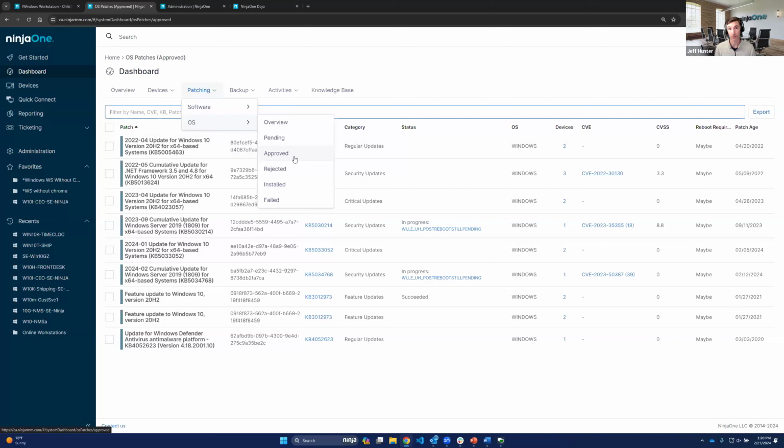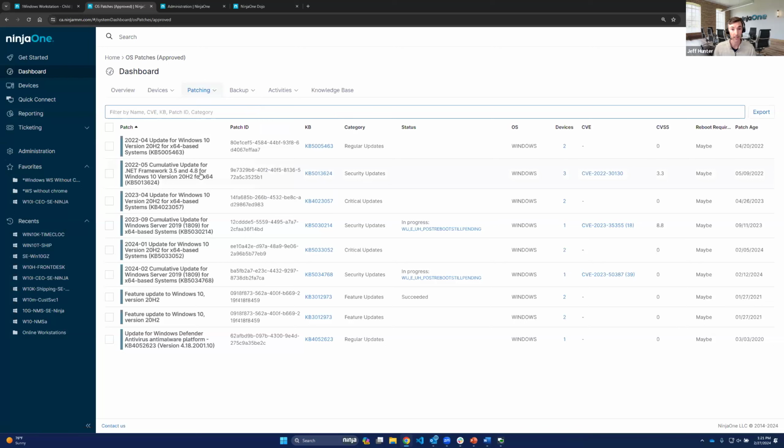You'll remember that we have those two distinct schedules, the scan schedule and the update schedule. So you do have a grace period, depending on how you configure your schedules, where you've identified patches, but they have not yet been installed. And so therefore you can manage and control up to the point that we actually run that update schedule and approved patches actually get deployed to devices.